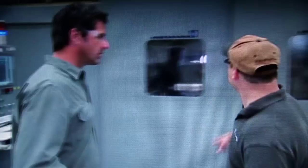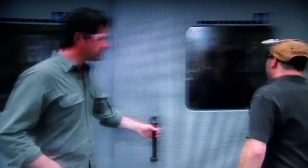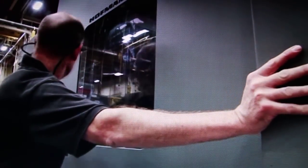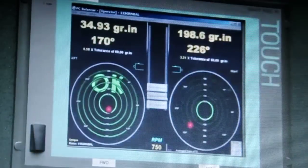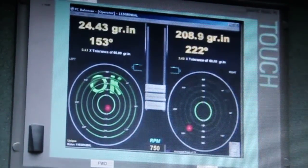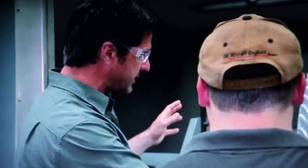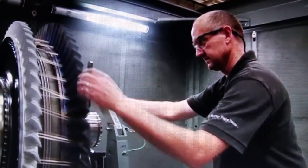After the parts are ground down, critical components are put into a harmonic balancer. Working essentially like a tuning fork, the balancing instruments can detect the most minute imbalances in the turbine by listening to the vibrations it makes as it spins. Just to see one small part of a very large engine is amazing — how much work goes into just that. After several tests, checks, and double checks, these smaller parts, some weighing as much as five tons, have to be put together.